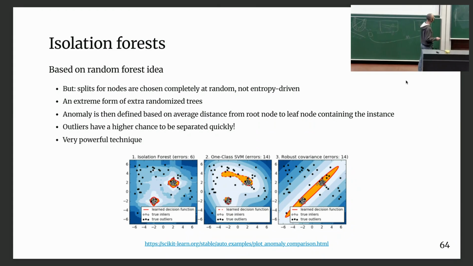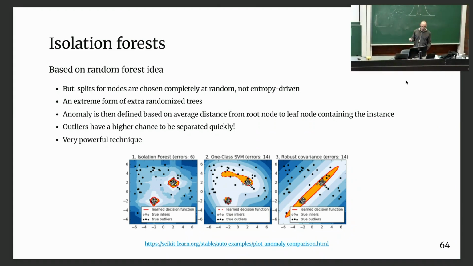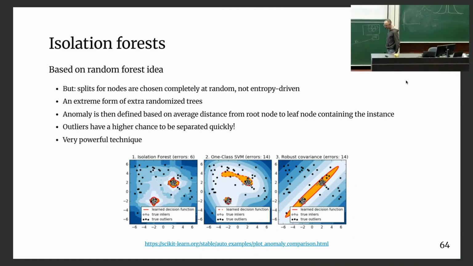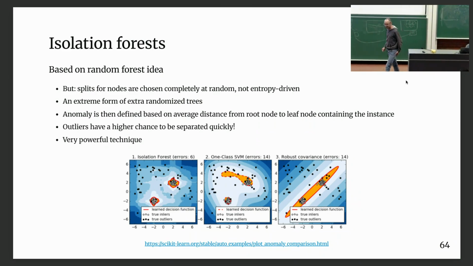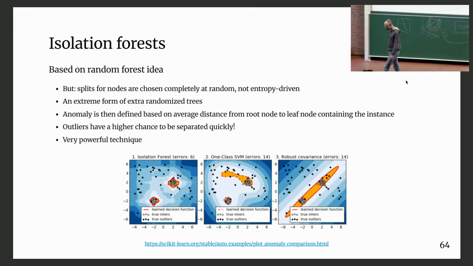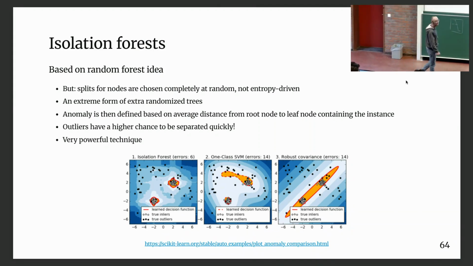Here, we will continue building every decision tree up until every instance is fully isolated, is in its own little tiny box, orthogonally speaking. So it's almost like we are on the one hand extremely randomizing and on the other hand also overfitting in a way, right? But again, we have this variance reduction because we don't build just a single decision tree, we still build a whole bunch of them.